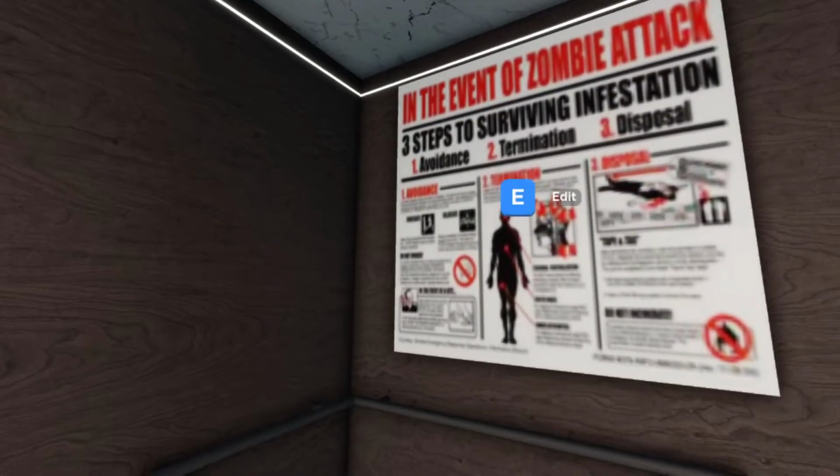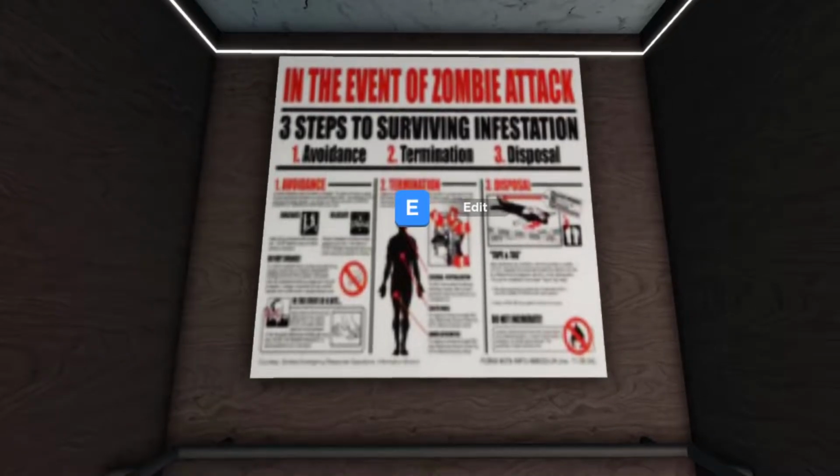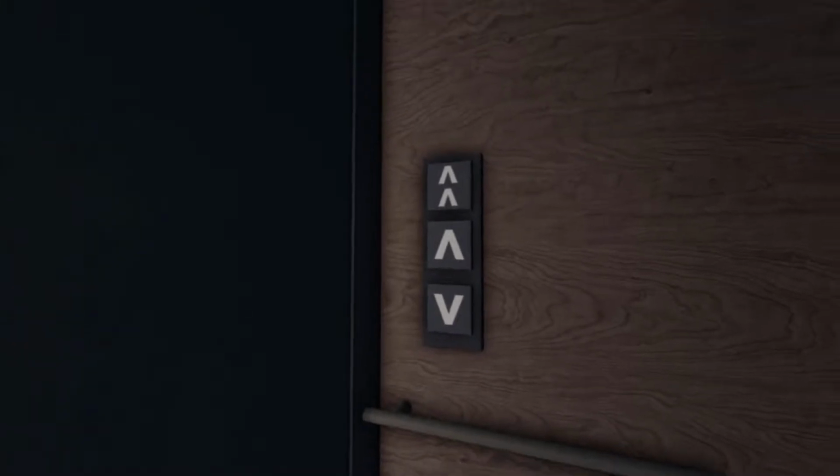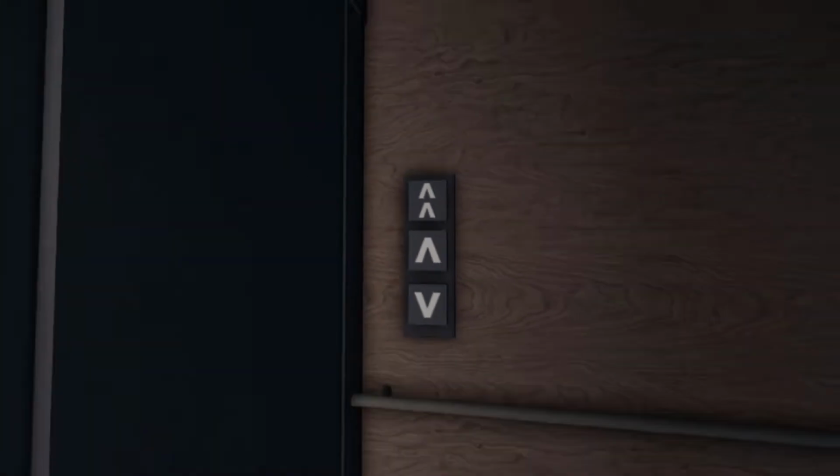But yeah, so you have in the event of a zombie, this is the zombie hints that I'm trying to say. I don't even know. Can I do this without having anything?